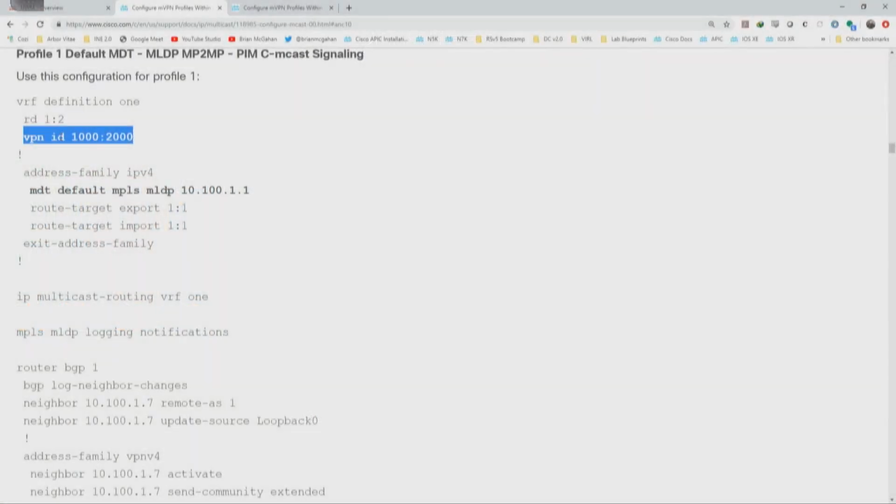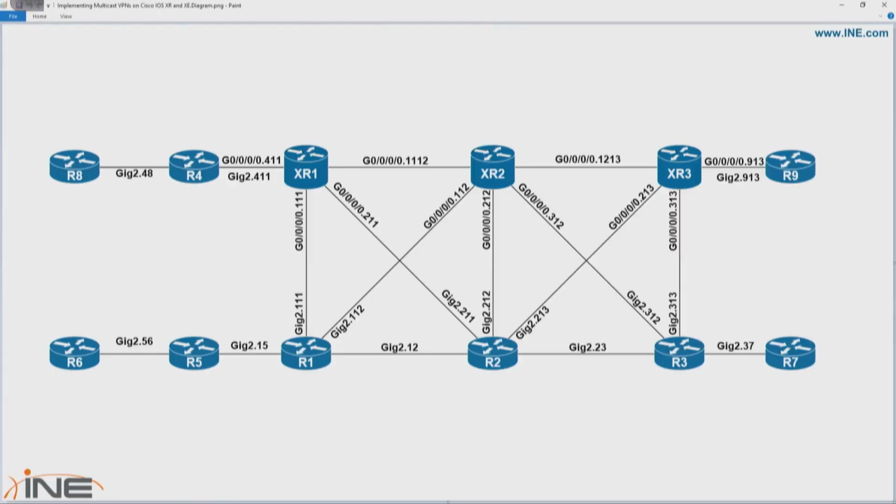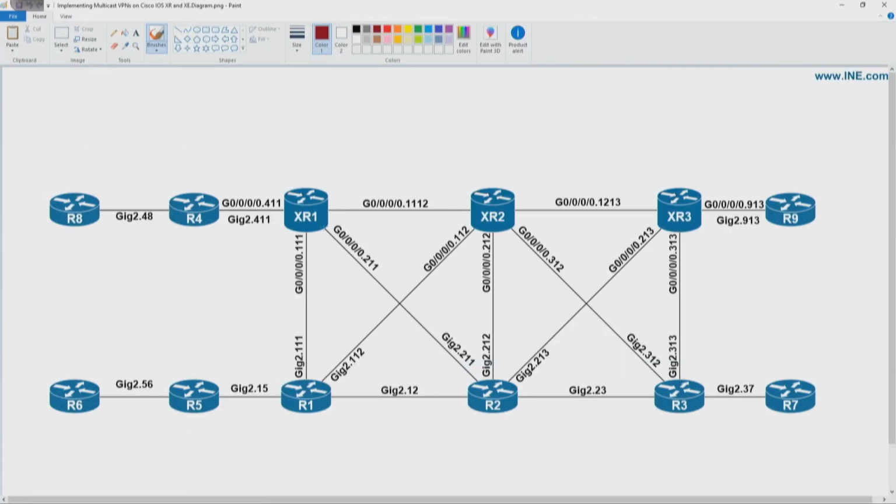The second portion is we specify a default MPLS MLDP neighbor, and this is where we're building the root of the tree. In our example here, we're going to use router 2 as the root of the tree. So there would be a label bound going from router 1 over to router 2.